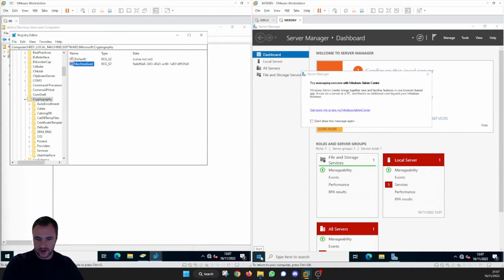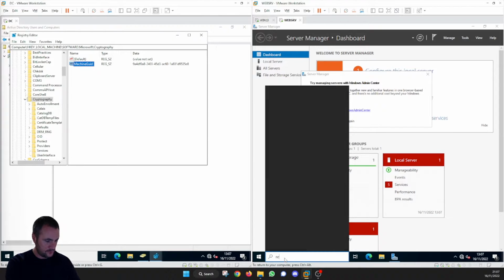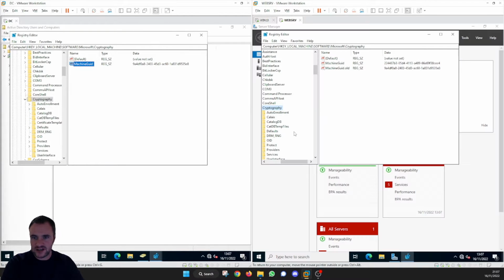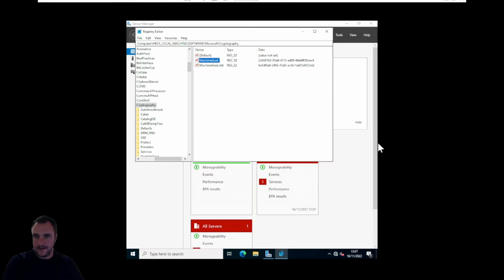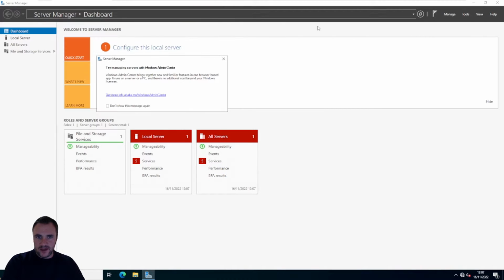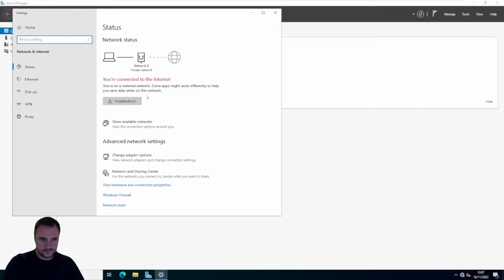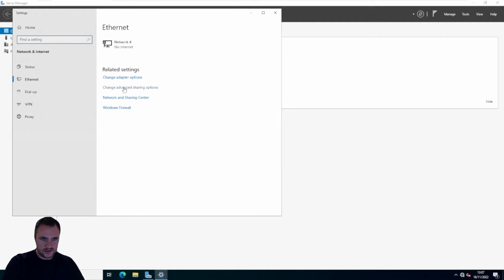So I'm going to regedit first, just to prove it's changed from me changing it. There you go. So there's the new one, and it's different to the old one, which is good. So I can minimize that for now and make this full screen. Good stuff. And let's quickly set the IP address. Ethernet change.